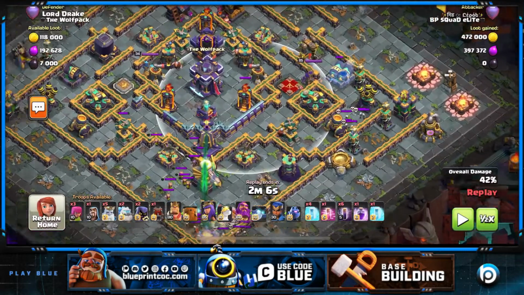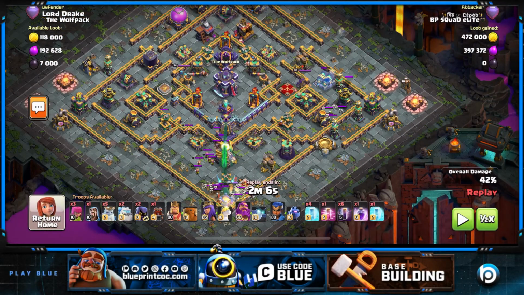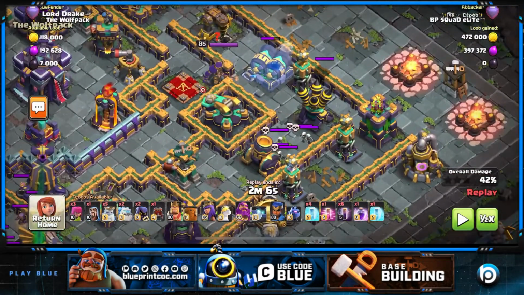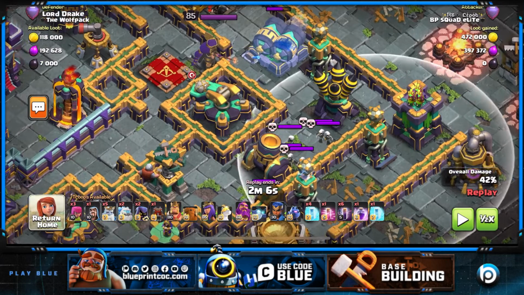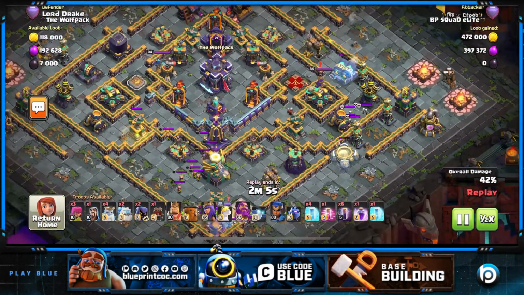As you can see, he is also running into my Tesla farm at 3 o'clock. And one thing you want to do to defend Royal Ghosts, I'm sorry, is to make it harder for the Royal Ghosts to get your key defenses, that is your scattershots, your multis. What you can do is place the Tesla farm in front of the scattershot in this manner, as you can see, and he's struggling to get that scattershot.